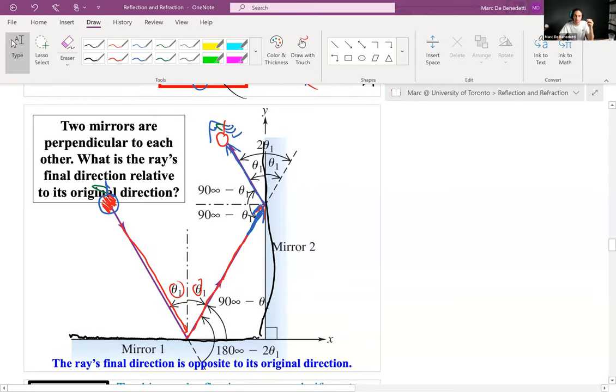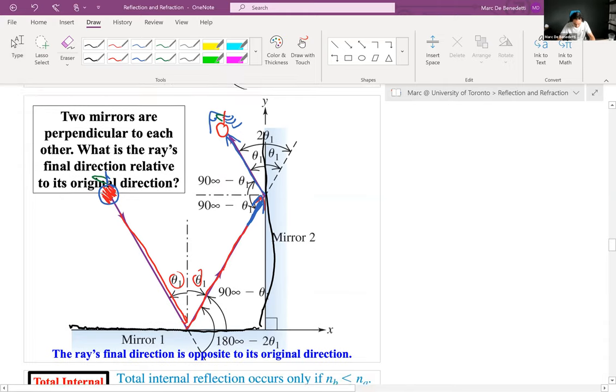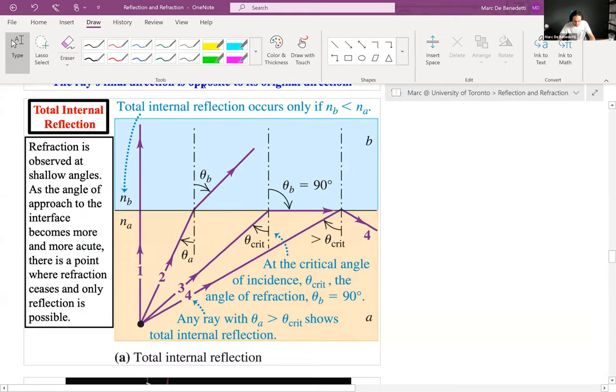I don't know if salons do the same thing. I know in most barbers, like with a male haircut, they don't do anything fancy. They just cut the back and you can see the front of your head in the mirror in front of you. And they hold up a mirror behind you, and then you can see the back of your head in the mirror in front of you. And again, it's the same principle of two mirrors working together. Okay, anyway, that's just a fun application.